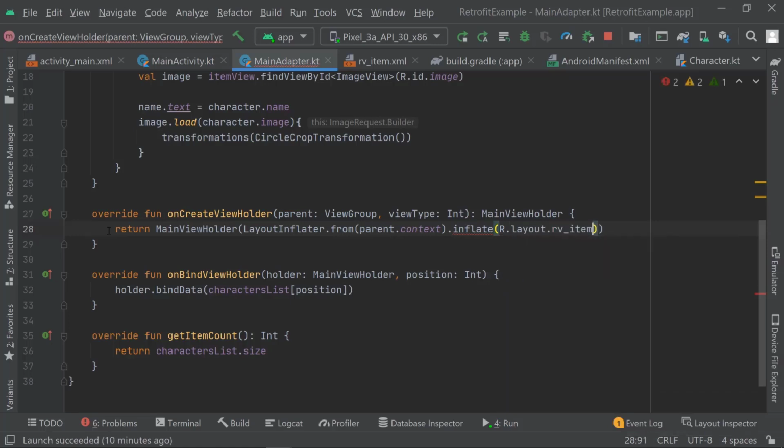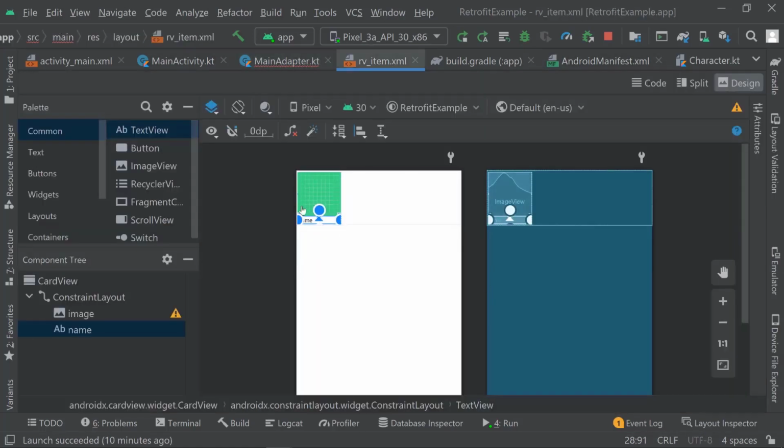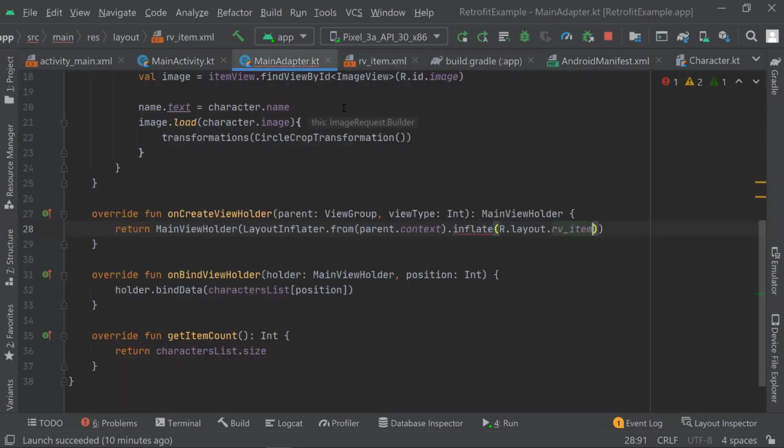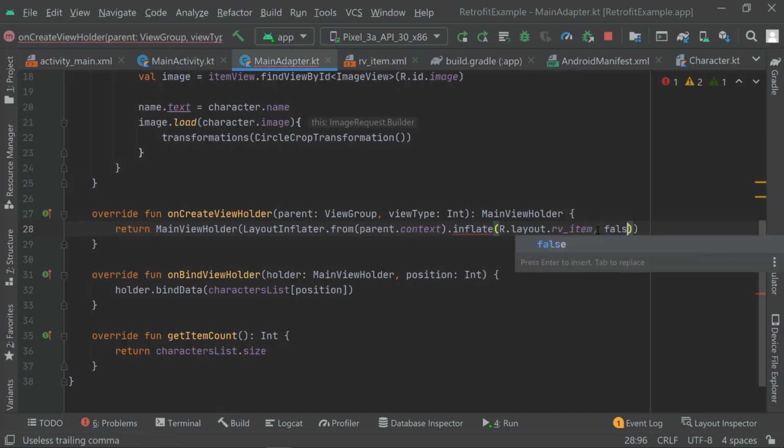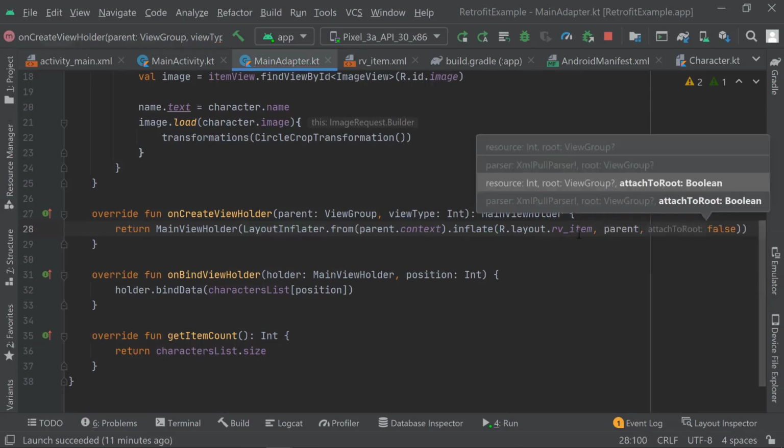So R.layout.rv_item. So this recycler view item thingy. So we're basically saying every single item should look like this. Okay, so that's what this inflate will do for us. And as the attachToRoot, I'm going to say it's false. And then I forgot to also add the parent here, like so.